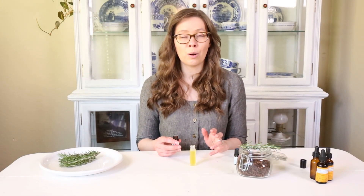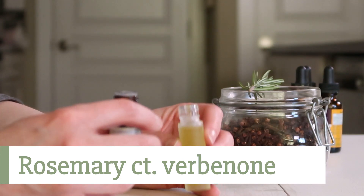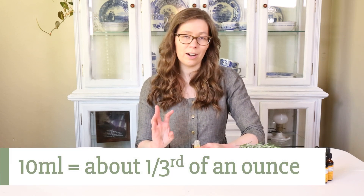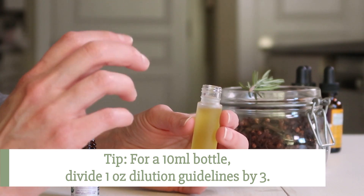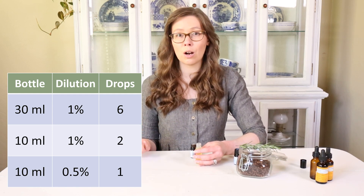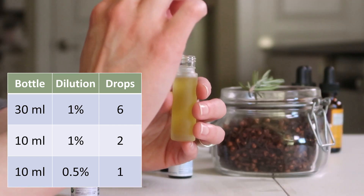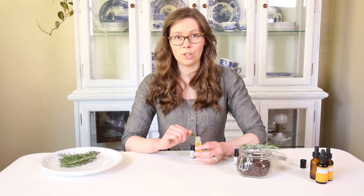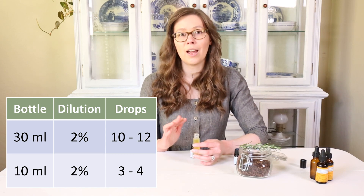Some of the other chemotypes can also be used in aromatherapy, but they're better suited to different things. The verbenone chemotype is my favorite for topical-use blends for relieving pain and inflammation. This is a 10 ml roller bottle, so if you're used to calculating essential oil dilutions by the ounce or 30 ml, you'll want to divide by three to get your appropriate dilution rate. For one ounce or 30 ml of carrier oil, a 1% dilution would be about six drops total of essential oil. Divide that by three and a 1% dilution in a 10 ml bottle would be two drops. A half-percent dilution would be one drop. We're going to make a blend at a 2% total dilution, which in a one-ounce bottle would be 10 to 12 total drops — and in this bottle, we're going to have three to four total.